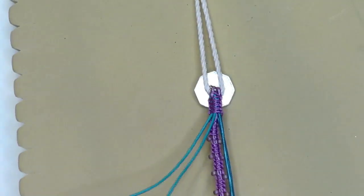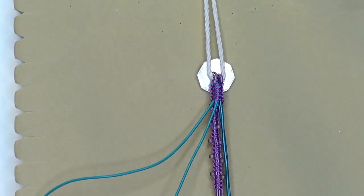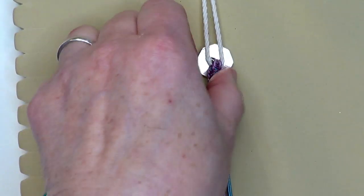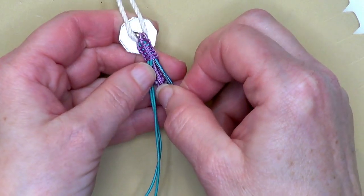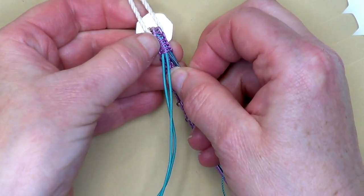So I'm going to put this down and get my thread so you guys can actually see that. I'll get a needle and I'll get the thread. I've got thread snips right here and I'll just do a short one. So what I'll do to start this next one, I'll show you guys. This is here, and I'll just go underneath. You can go underneath too, absolutely. It just holds it all together nicely.